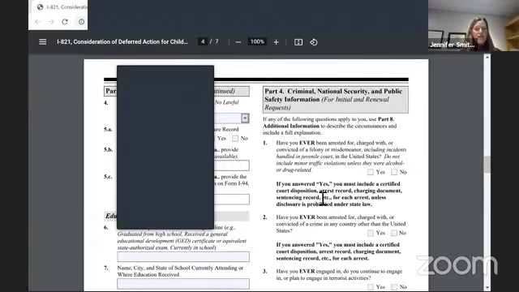So, again, if you do have any of these things and need to say yes, it doesn't mean you're automatically disqualified. It just means you may need to talk to an attorney, and you're going to need to collect all the certified records from court and police in order to complete the application.